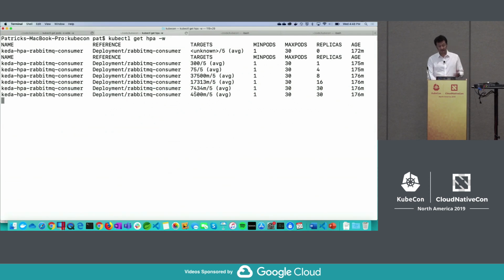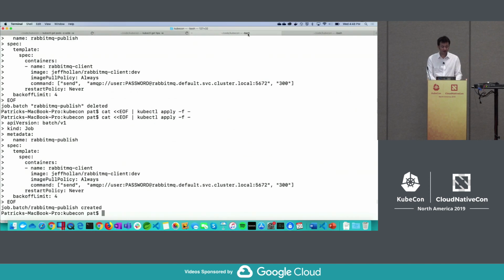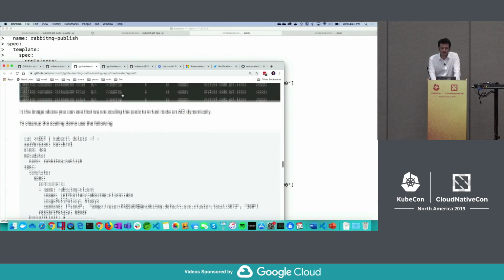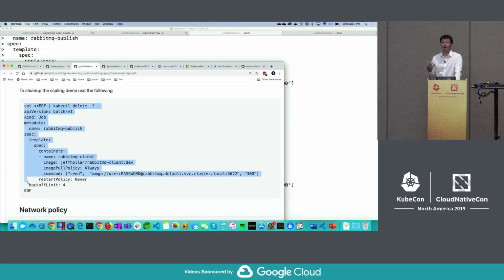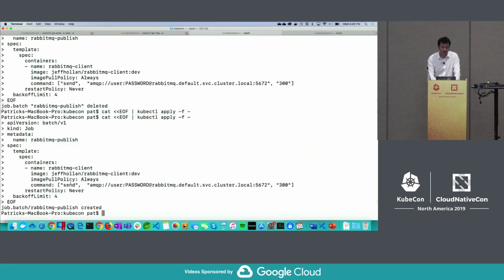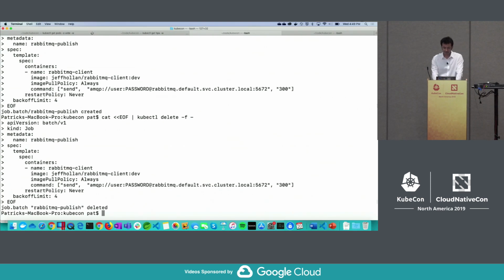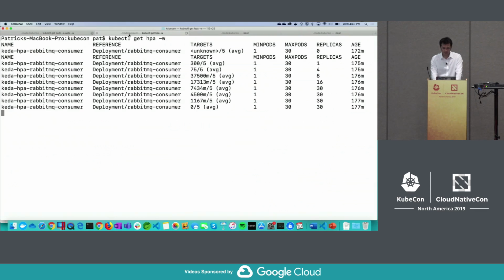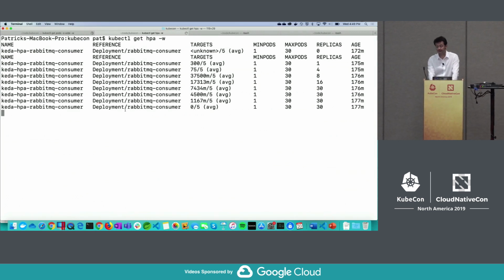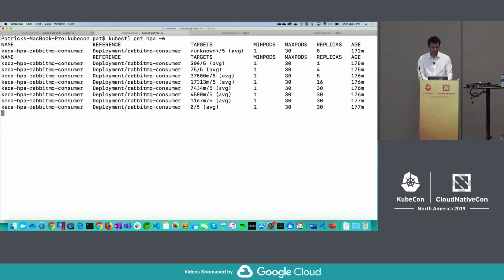So I just delete that, and I should start seeing some interesting things in the HPA, where the horizontal pod autoscaler is going to notice, so KEDA is going to tell it that there are no more events in there, that we don't need as many of these containers, and you can see they're all terminating in there. Boom, boom, boom. So it's scaling down my deployment back to 0 because there are no more events to consume in there. So that's the demo.